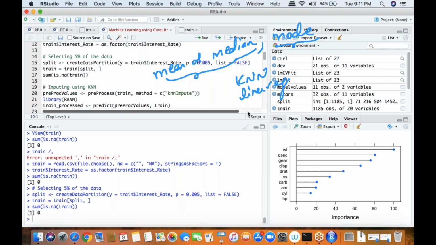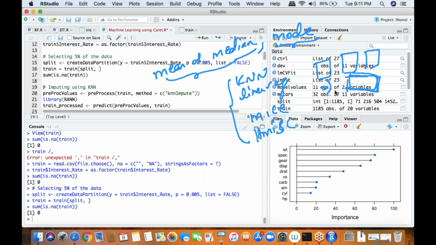There are different packages available as well. The mice package is another one, and Hmisc is another package. These give you multiple imputed data sets, and you can compute the average of these three data sets to get the optimal values for the imputed NA values.